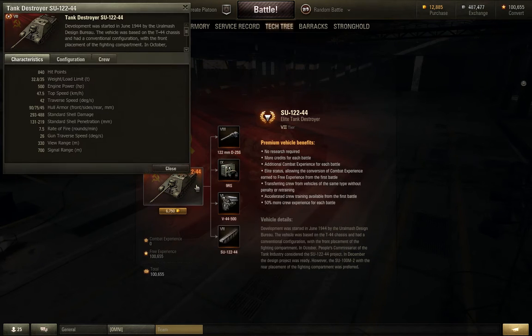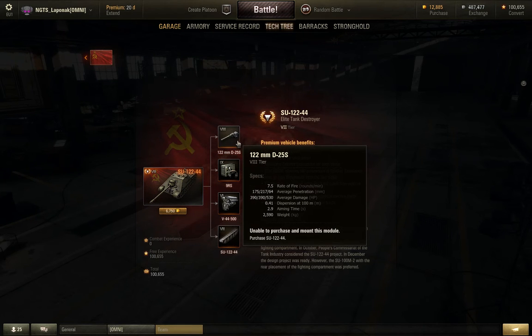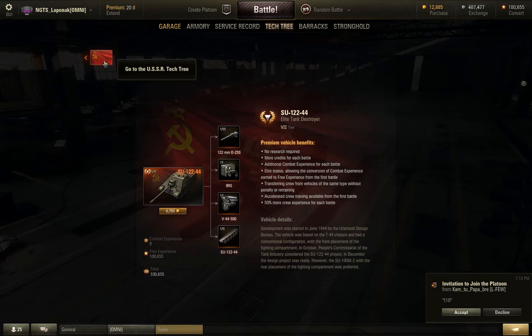Yeah, it's a fast tank, top speed 47.5, 500 engine power. That's also nice. 42 traverse speed. That's also nice. The only thing that's not that good is the accuracy on this tank. Of course, with this big gun, you're not going to be really accurate, but if you get top tier, from close combat you're going to own everyone. Yeah, just owning everyone.